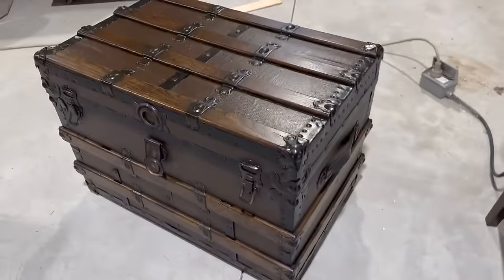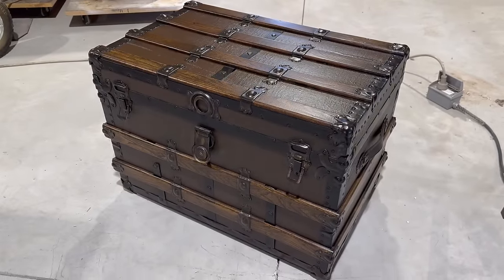Thanks guys for joining me on this one. This is a little piece that's been sitting in my shop for a long time and I'm happy to give it back to my friend today.